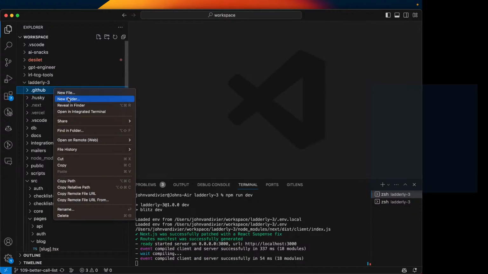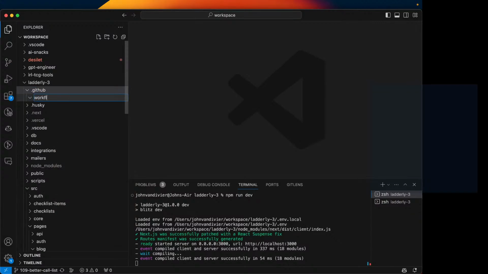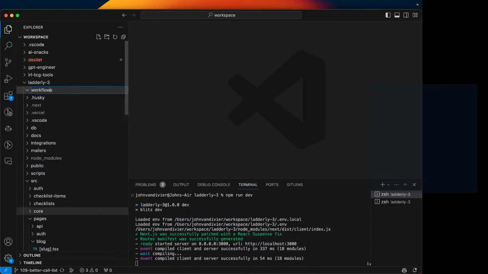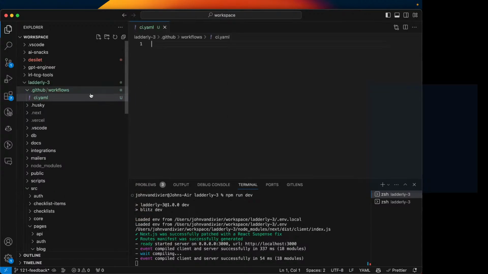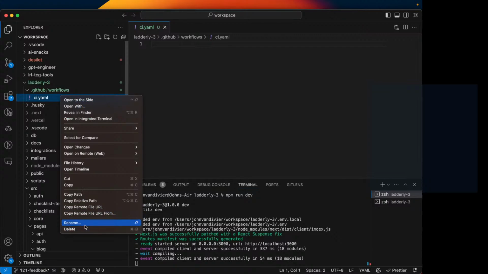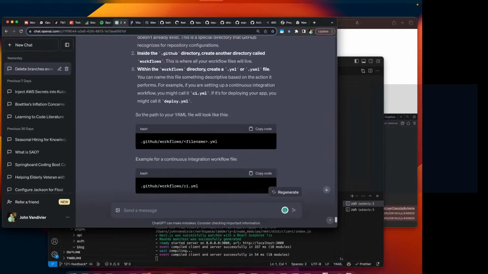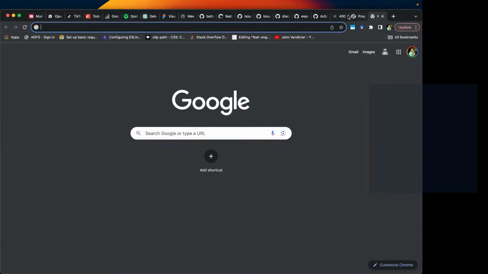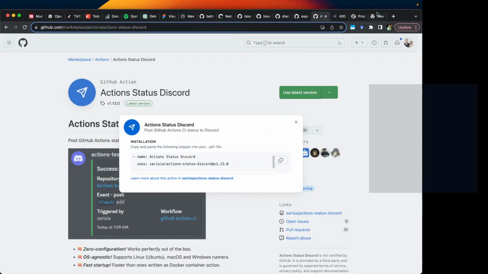Then inside of GitHub, we have workflows. Spell better, dude. Spell better. All right. And then we have ci.yaml. Or I guess I don't need the A, do I? It doesn't matter, does it? I'll do whatever the instruction said. It's just .yml, okay.